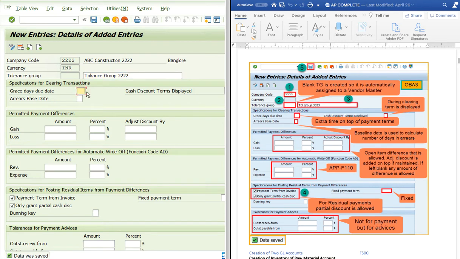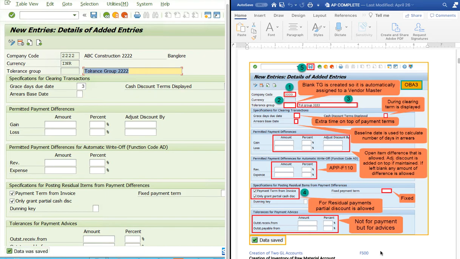So you can have a grace time, right? For example, your payment due is in 30 days. If you enter 3 here, you are actually giving 3 days as grace days, right? When you purchase something, even with your accounts, after your payment day, they give you 3 days, right? If you pay within those 3 days, they're not going to impose any penalty or interest. Grace days. So if you pay within 33 days, the total amount will be due in 33 days. Otherwise after 33 days, they will start charging you interest and penalties. So you save it.